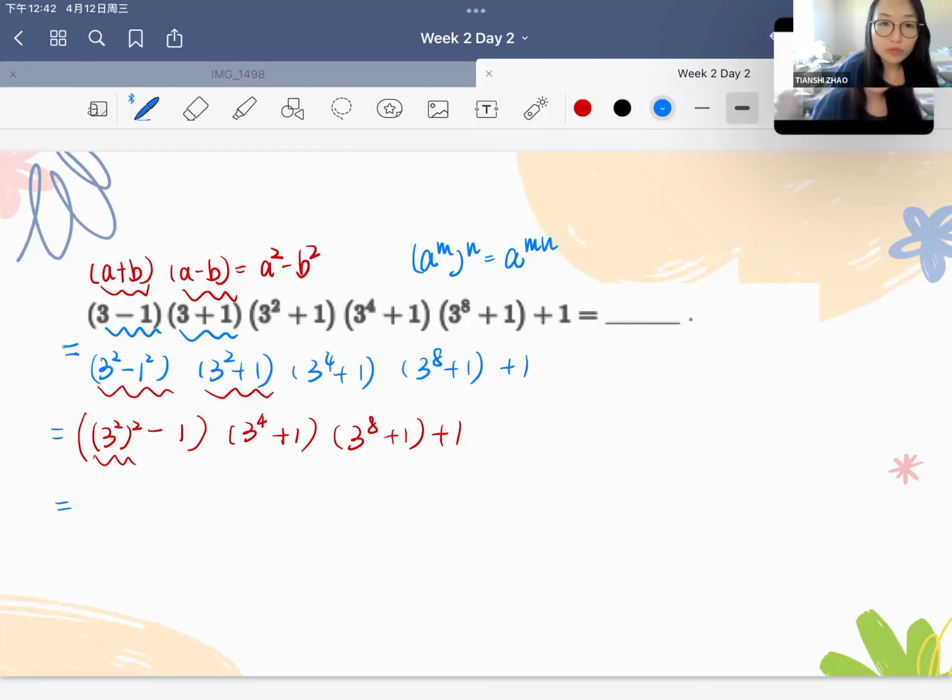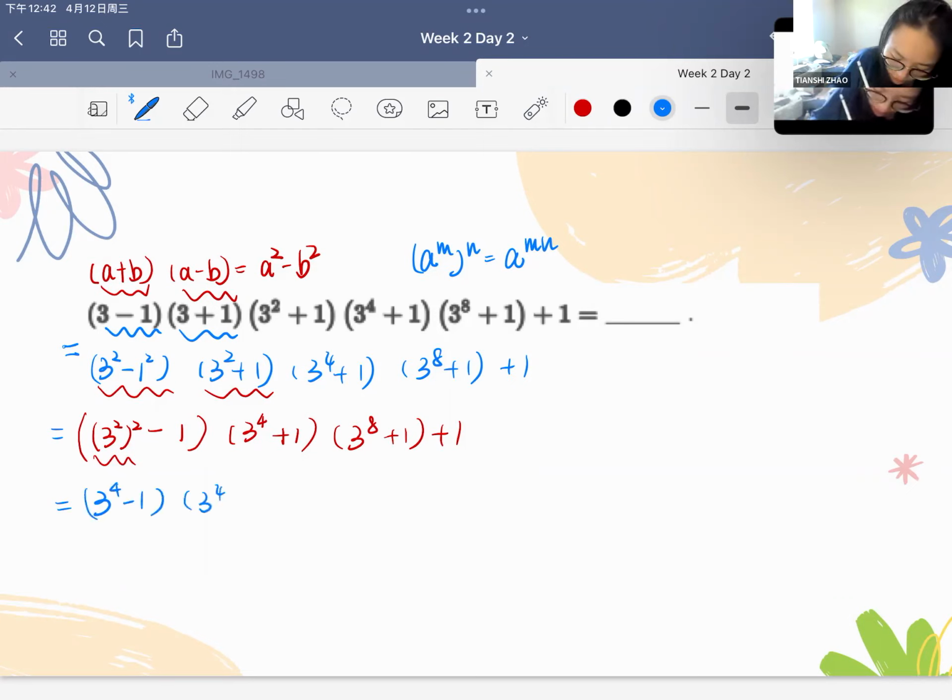So 3 to the power of 2 and then to the power of 2 is 3 to the power of 2 times 2, which is 4. So we just copy down the remaining terms, and then you can find the pattern. So after doing the calculation step by step, the first two terms can always be combined into only one term.